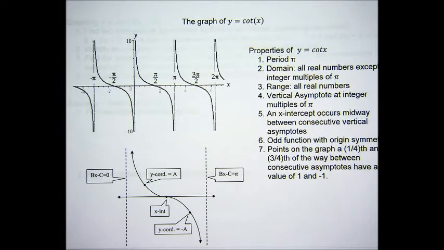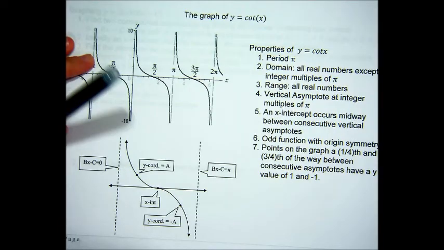Okay, next. We talked about graphing sine, we talked about graphing cosine, we talked about graphing tangent. Now I want to talk to you about graphing their reciprocals. Now, to graph cotangent, the function looks like the reverse of the tangent. Whereas if you had a tangent function starting with a positive a, your function would increase from left to right, cotangent, if you start with a positive a, you're going to be decreasing from left to right.